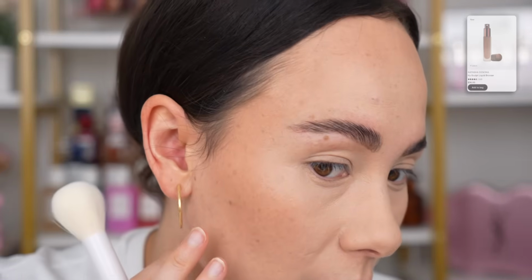And blurred, sure, I do feel like it moved my foundation around a little bit underneath, which is not a great sign. I was using this new CoverGirl blurring skin tint, which was not doing my skin any favors. I'm not obsessed with it at the moment, so I want to put a little bit of blame on that. It was a lighter coverage on the skin, but I do feel like it definitely moved some of the product around. We'll continue to keep an eye on that.